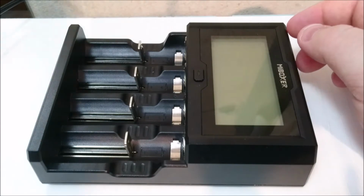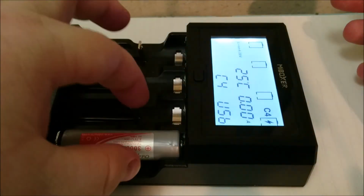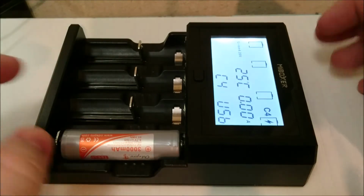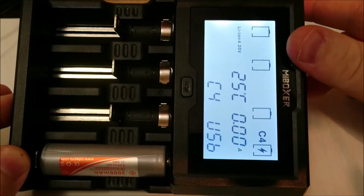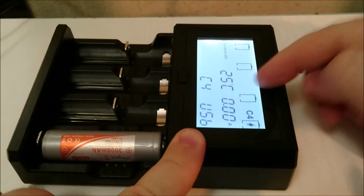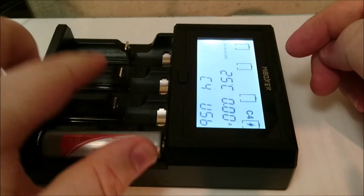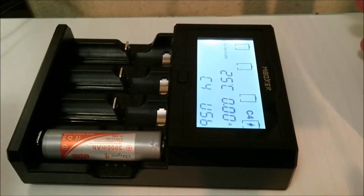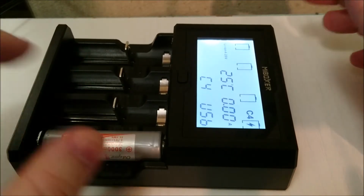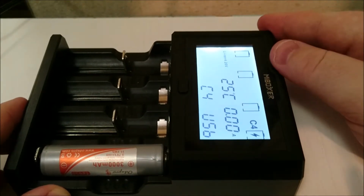So what cells do I have here? Like so. And you can also see it does have the USB out, like on the C2 6000. USB out on the MiBoxer C4-12 only works from slot 4. So I can put cells in all these other slots and it's not gonna work. It only works from slot 4. Not sure why MiBoxer went that route. I'm sure they got their reasons, but yeah.